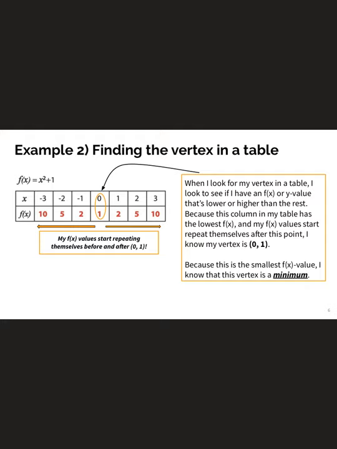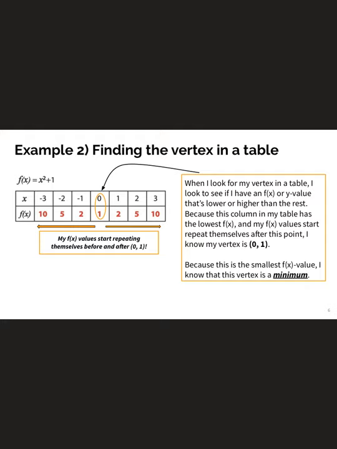Let's look at another example, right? So we know how to find the vertex when we're given a graph of a parabola, but sometimes we're not given the graph and we're just given a table instead. Typically, if we're given a table on our exams, it actually shows us our vertex. They're actually trying to give you some hints, right?